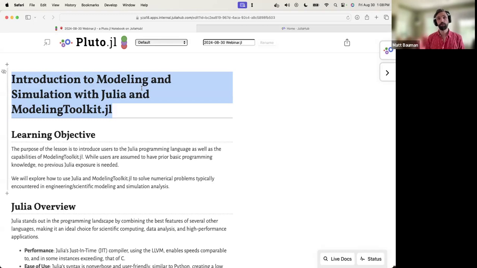So even if you've never used Julia before, you're in good hands. There'll be some magic that I'll wave my hands around, but hopefully you'll be able to understand everything that I do here. I try to make it understandable in ways that anyone coming from a modeling or engineering background should be able to understand.